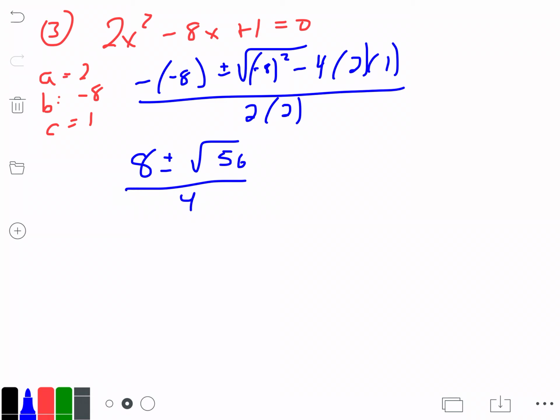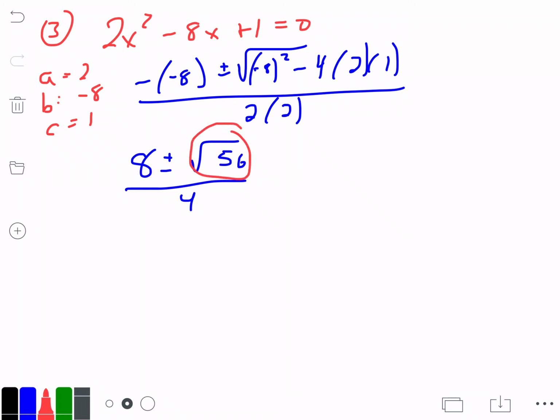Now, some of you might say, hey, look, we can just finish this, and that's the answer. That is the answer, but it can be simplified. And do not just say, hey, look, 8 and 4, I can divide it and make it 2 over 1. That doesn't work, because you have to actually do it to all of those.